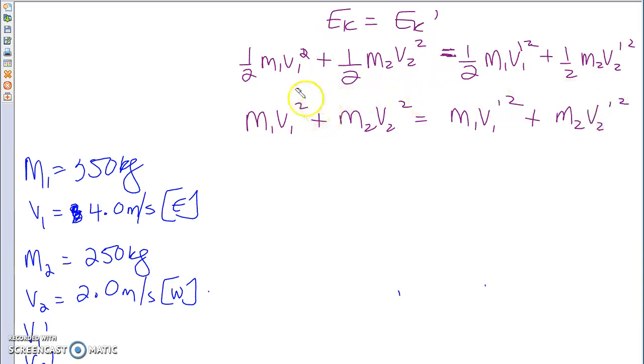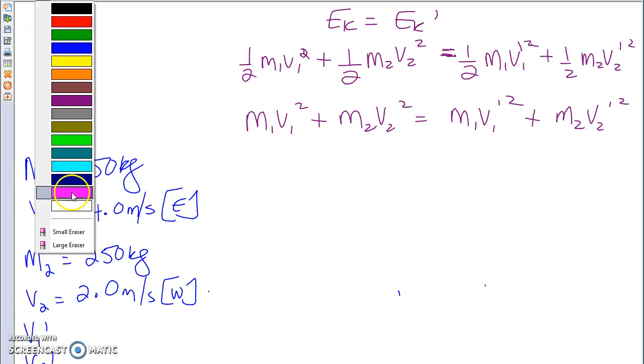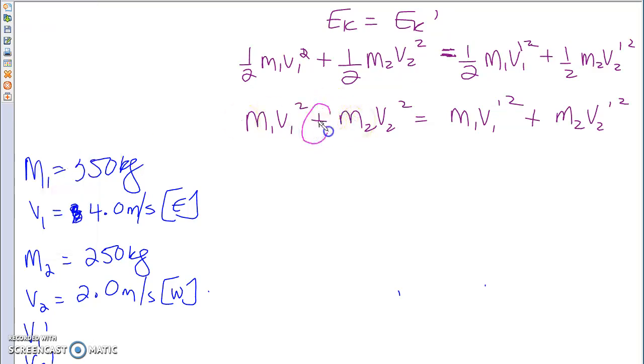Now notice that in the last equation with momentum, we subtracted the two answers, but in this one, we are not subtracting the two answers. The reason is because this is energy. We don't subtract energy. Energy is not a vector, it's a scalar. Even though they're moving in different directions, doesn't mean anything. They both have energies. So we are adding the two together. So make sure you keep that in mind. Yes? I know, but the square is here. Yeah, you're right. Okay, the square is there.